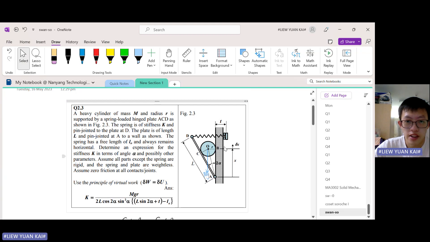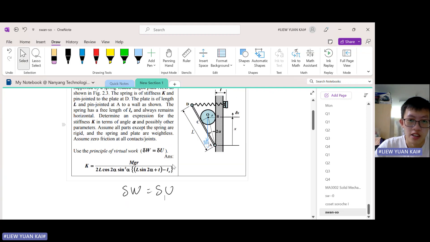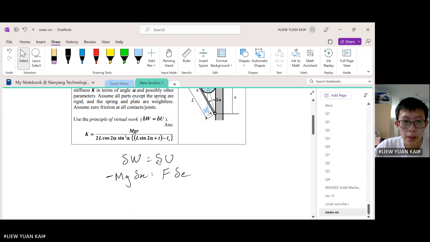In here, we've already assigned the coordinates for the weight and the extension. The extension is inherent within the geometry, we'll look into that later. So first, write down the PVW formula and fill it in. The work done are the weight. In this case, look, the weight is opposite to the displacement direction, so you have to assign it as negative. And now the extension is always given by the spring force multiplied by the small extension.